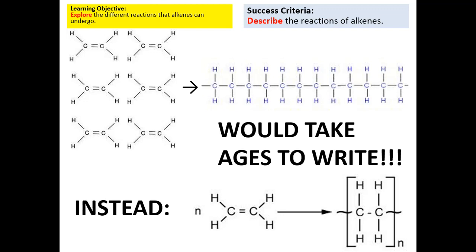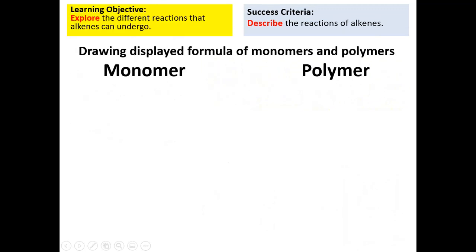So if you see something that looks a bit more complicated, don't let it scare you, because you can, and I'm going to look at an example in a second, you can substitute those hydrogens for anything else and just follow the rules: break the double bond, put your brackets round, put your extra bonds at the side, and just copy what's on each carbon atom. It's very, very simple. So let's have a look at an example.